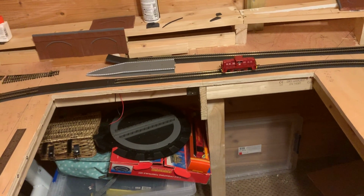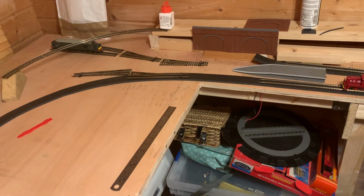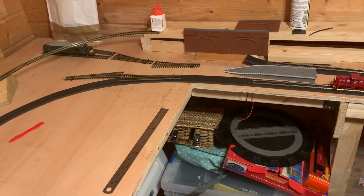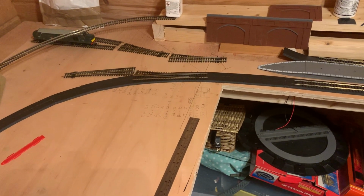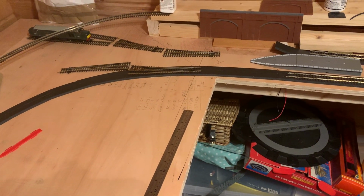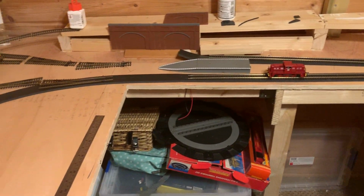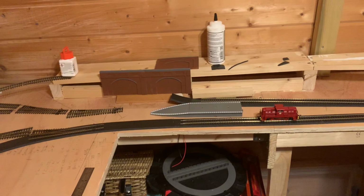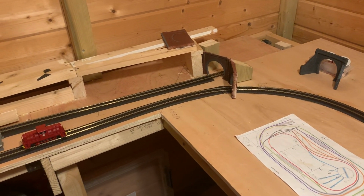Thanks for coming, and the next thing you'll see is a fairly, not unique, but quite a rare version of some point motors which I'll be installing over by there. So stay tuned. The retaining wall will be coming along, and also these nice tunnels from PK Rails.